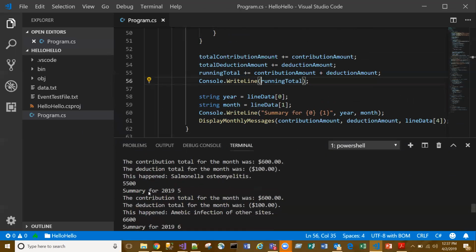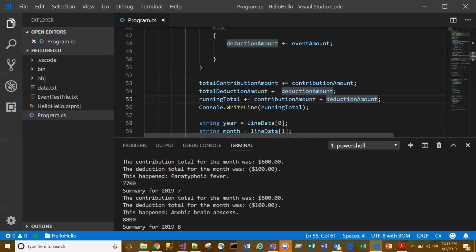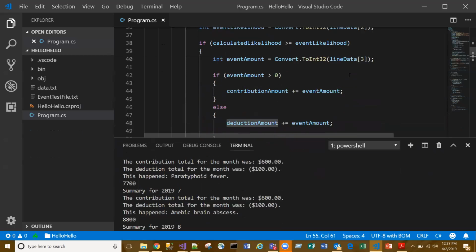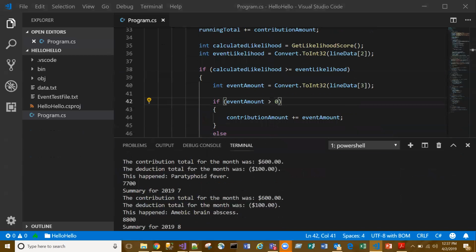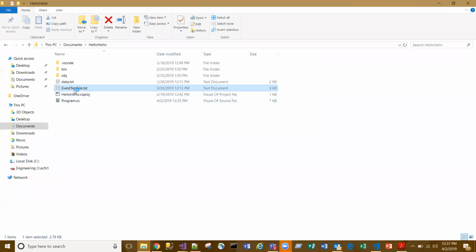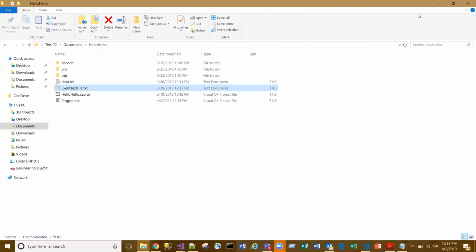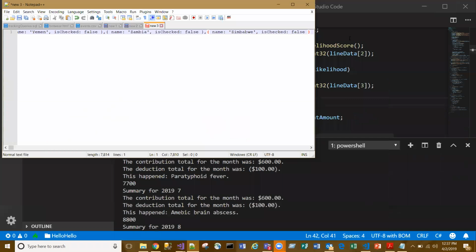3,300, 4,400, 5,500, 6,600, 7,700. So how are we getting to 1,100? So what are you passing into running total in the form of contribution amount, deduction amount? You're adding contribution amount and deduction amount. And it's not seeing it as a negative. Is that why? Well, I mean, the file stores it as a negative. So you are using that C whatever currency, that should not be. No, that's out. Yeah, that's just output.